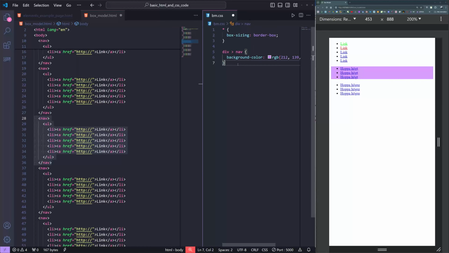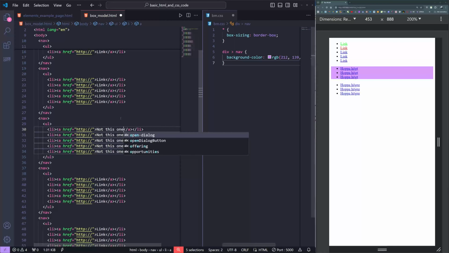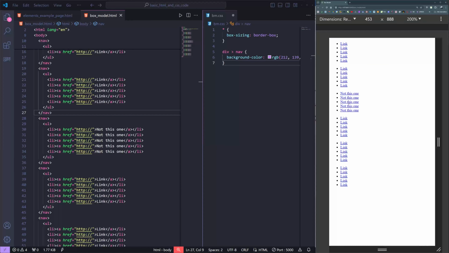I want to do something on everything except this one. So what should I do? Maybe I want to apply a background color on everything except this one. And I could say that just to make sure that we know which one we attack. So note this one. Now we know when we look into the text over here that we want everything to be affected, but not this one.